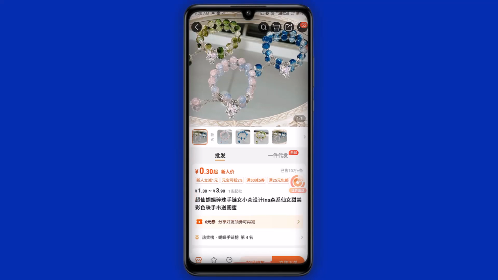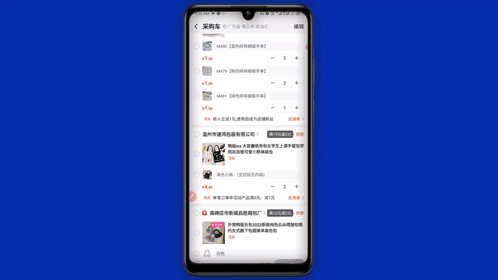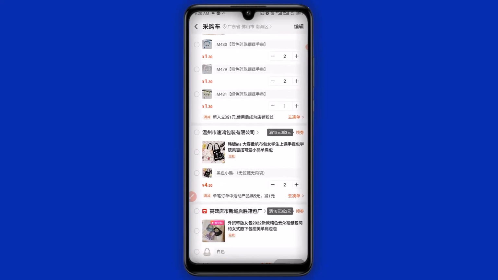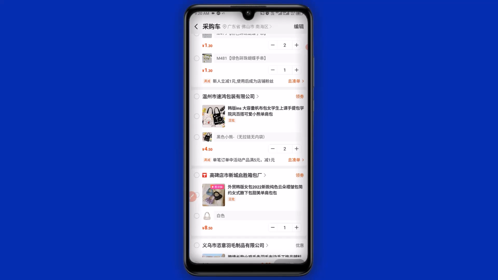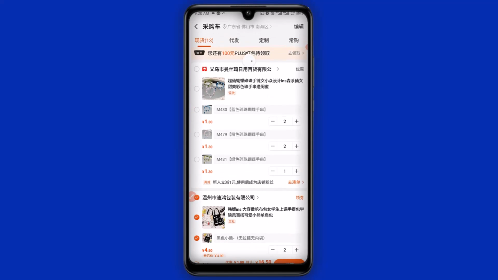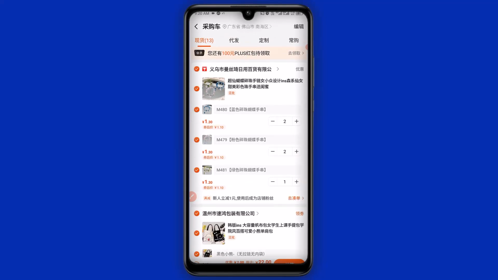So let's click on the top right here to open our cart. We have everything right here in our cart, from the first one, second one, and third one. So this is 3 different stores. What we need to do now is to proceed to checkout. For us to do that, we need to simply click on here to select the items one after the other. So I'm going to buy these goods, then I'm going to buy this. Then I'll come to the top here and click on here to buy this. Next, I'm going to simply click on here to proceed to checkout.